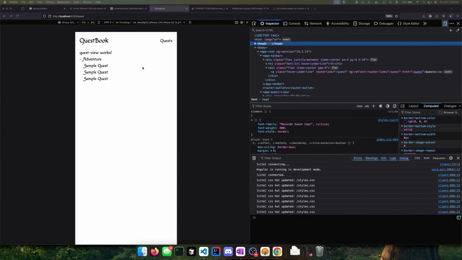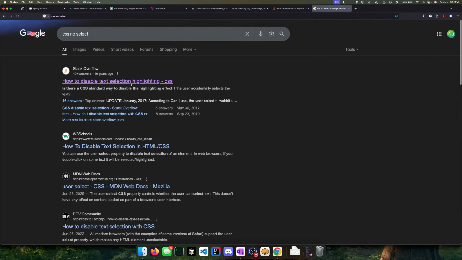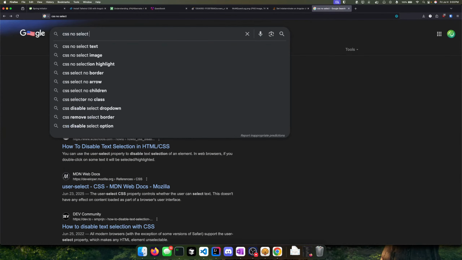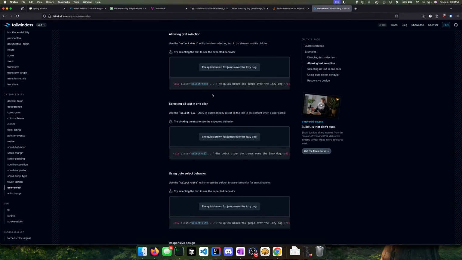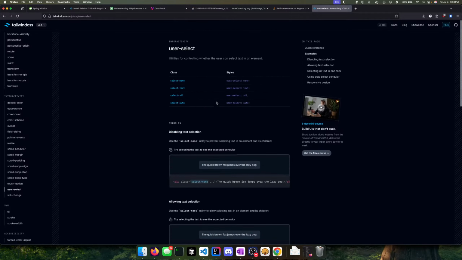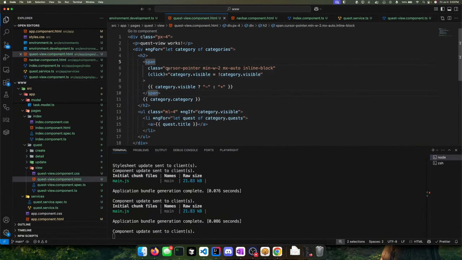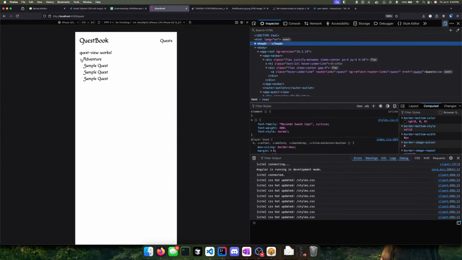CSS. No, no select. Cool. So that shows and hides.